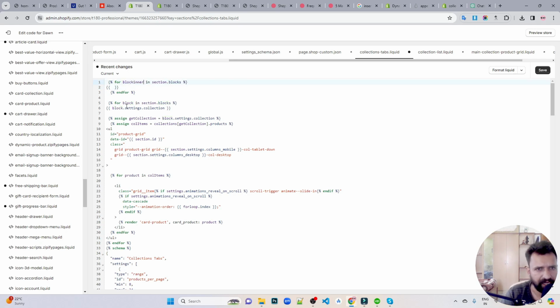We can name it anything, so that the name is not remixed. So block inner dot settings dot, what we need is collection dot title, right? So let's see what we get.